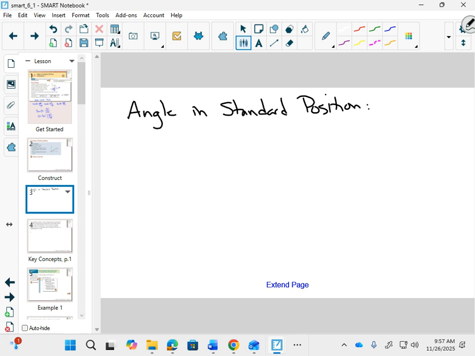So I'm going to start off with a game, and the game is called Angles in Standard Position, Not in Standard Position. It's not a very exciting game. On this side I'll have yes, and on this side no. I'm going to draw a bunch of pictures, and we're going to figure out which one they are, and then eventually, after a bunch of pictures, you have to decide how you would describe the rule. What is the rule for an angle in standard position? So for example, here's my first one.